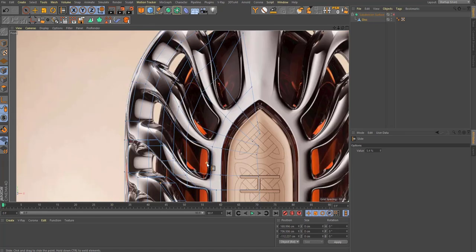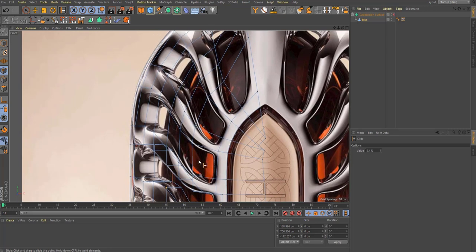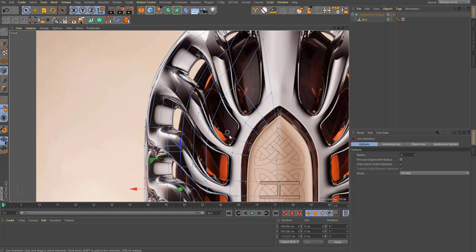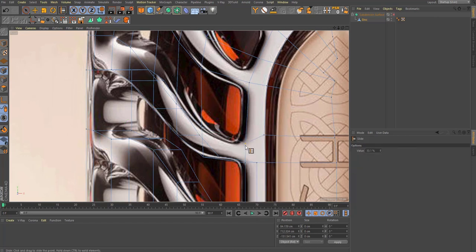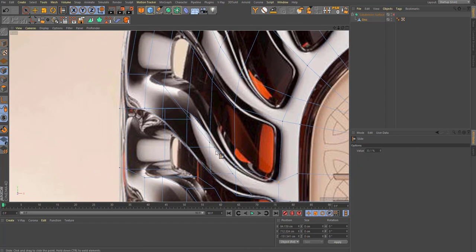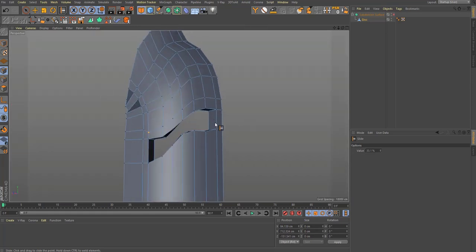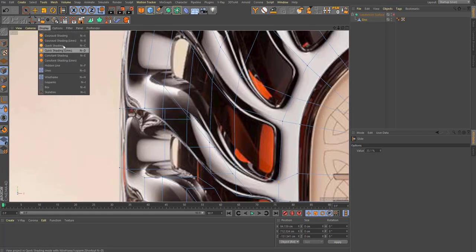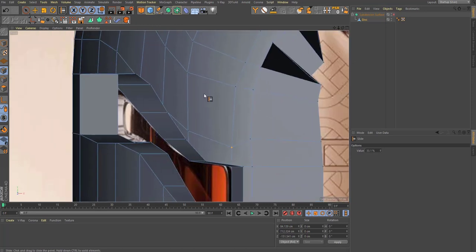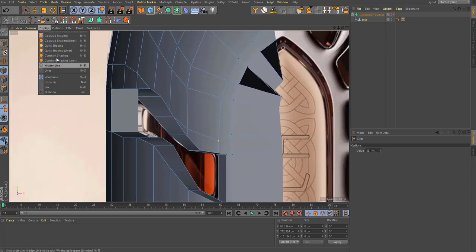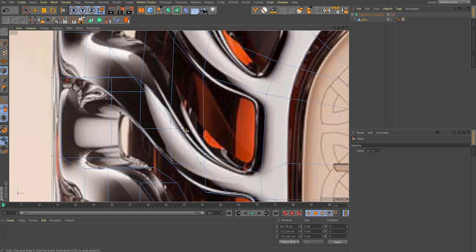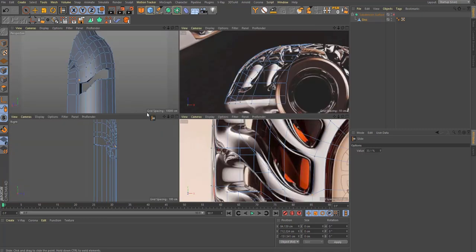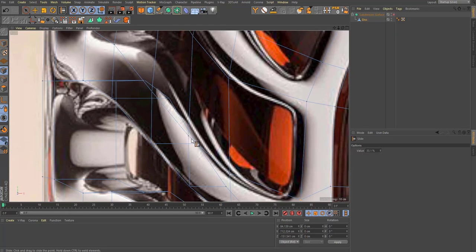Now comes the tricky part. Now we're just gonna have to move some edges so we can get our desired effect. So let me just slide this edge a little bit down. And again, it's really important that you don't accidentally select these edges. Let me just, like so. Yeah. Well, we're gonna have to deal with this. So this one goes up.